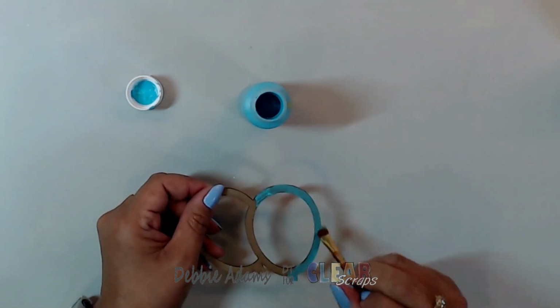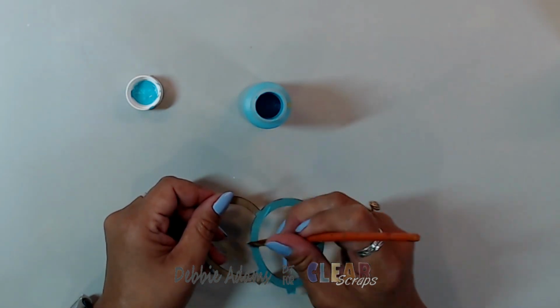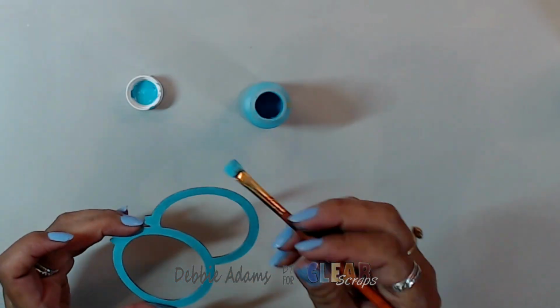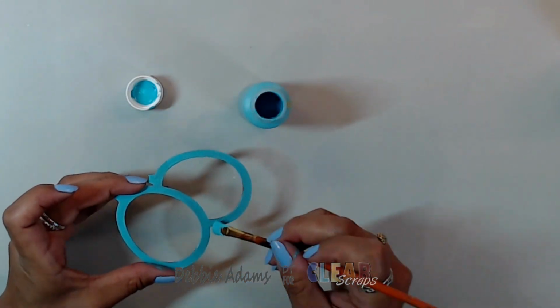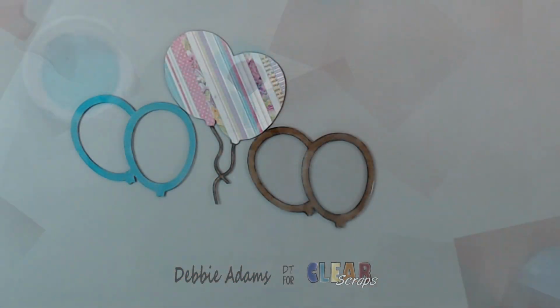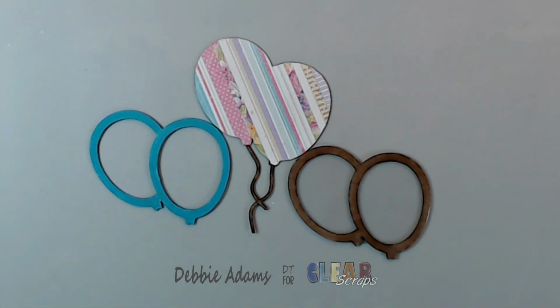Next, I decided to paint this chipboard piece, and this is going to be the front of the chipboard balloon. So you're going to add a couple of coats to this, let it dry, and then attach this to the front of the acetate piece. Here are all three of the pieces once you're done.